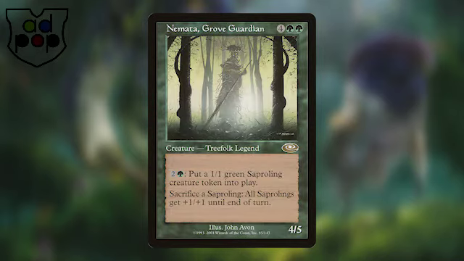Nomada, sacrifice all the ones that have summoning sickness. Let's say it's 10 and I have 10 remaining. That's going to give all my Saprolings +10/+10. And I can just attack in for 100. This card is insanely powerful in Saproling decks. I don't know why it's $4. The foils, ridiculous. But the Planeshift regular one, $4.